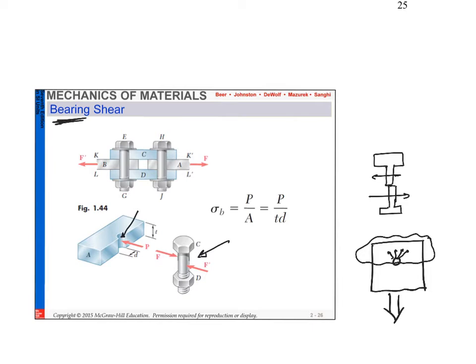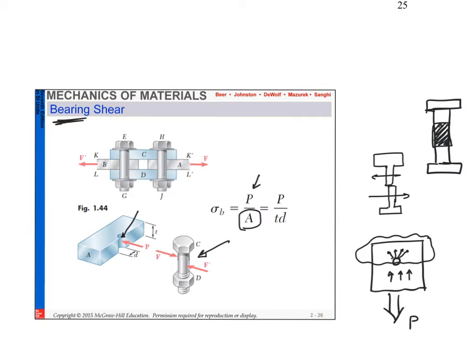Okay? So it's as simple as your P, the same P applied here, divided by an area. Which area is this? It's the area that it sees in front of it. So imagine that you're looking here. You will see a rectangle in front of you where the bolt is applying the load. So the bolt is here. Here's my bolt. This area behind the bolt where the bolt is pushing on is the bearing area.